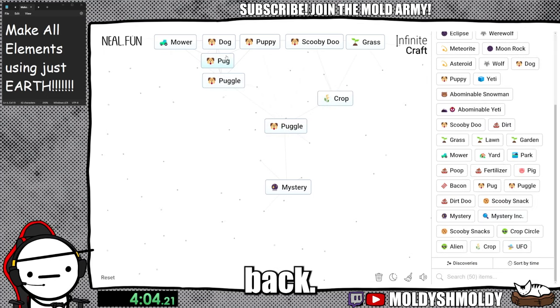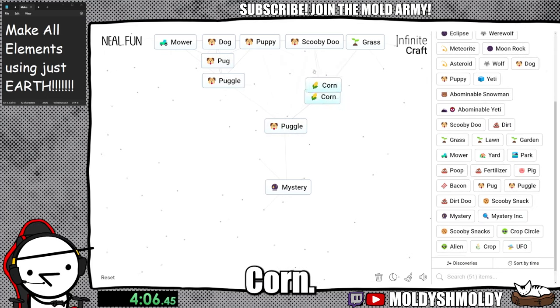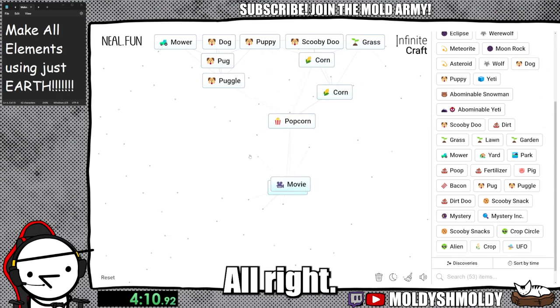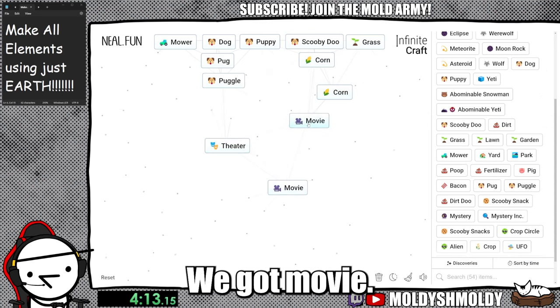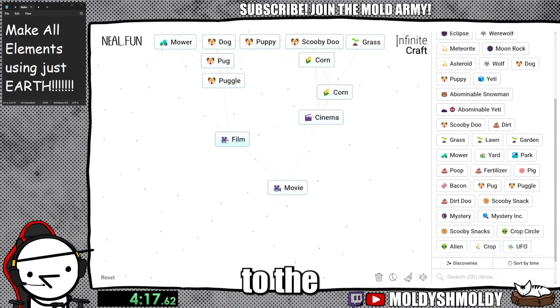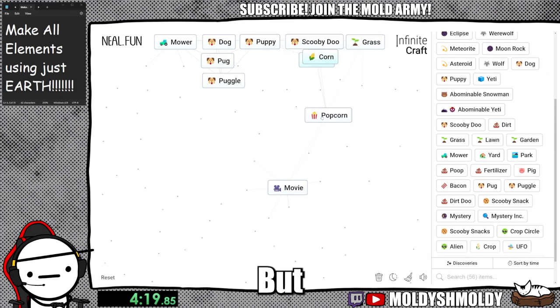Let's get crop back. Pug on crop. Okay, corn. Corn and puggle. Popcorn. Movie. All right. Theater. We got movie. We got theater. We got cinema. Is this going to bring us any closer to the other elements? Most likely not. But you never know with this game.